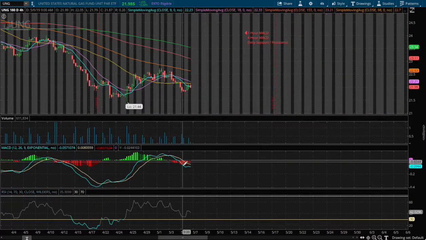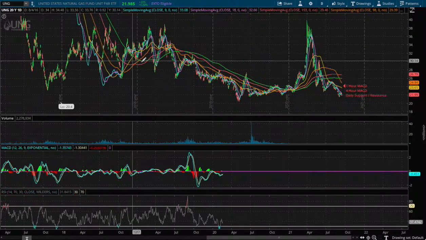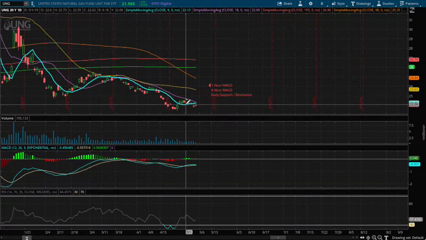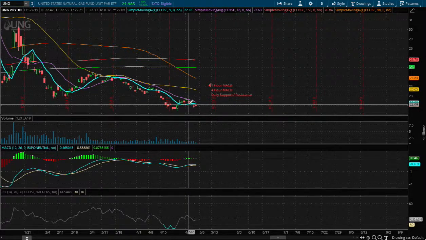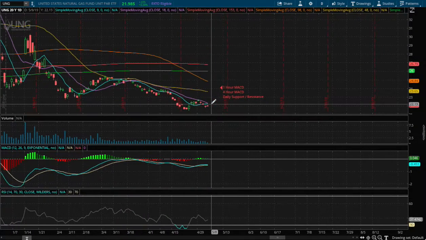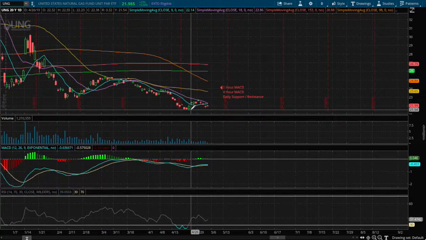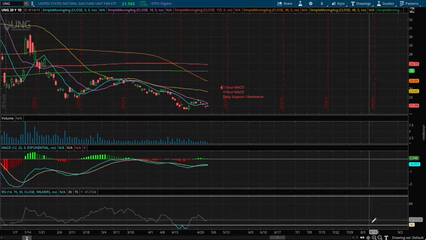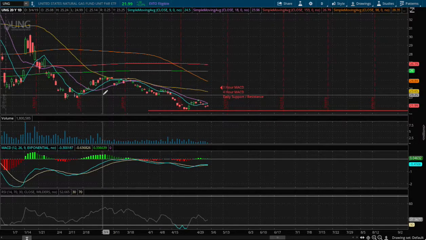We are beginning to see a converging on the MACD, and on the daily chart I see the 9-day is about to converge with the 18-day, so that's a positive sign for the bulls, but I do believe we may head lower because the support is not quite there, so we may test this support again. I'll mark that as support, and for resistance will be past support that act as now resistance.